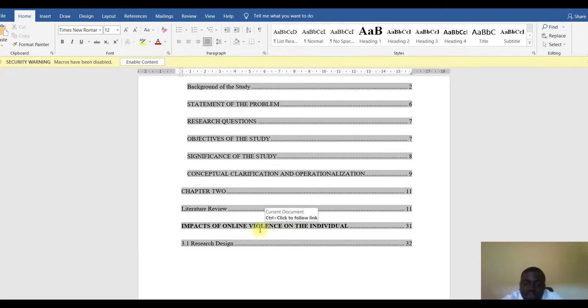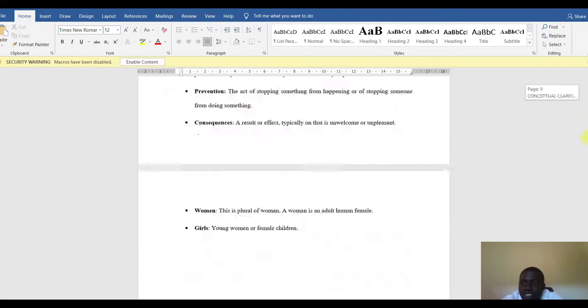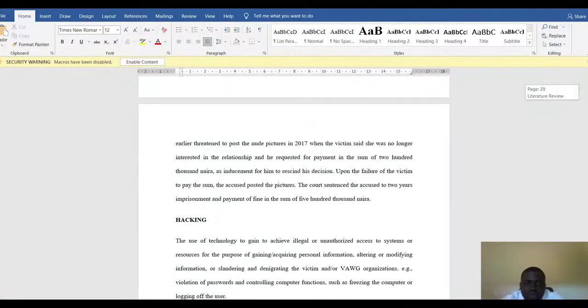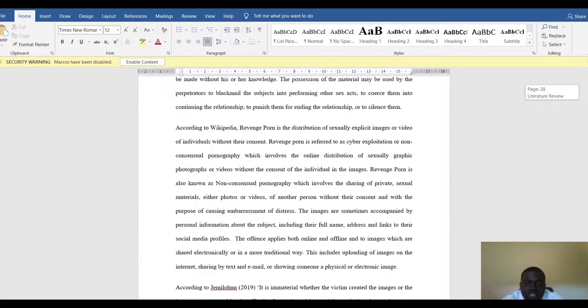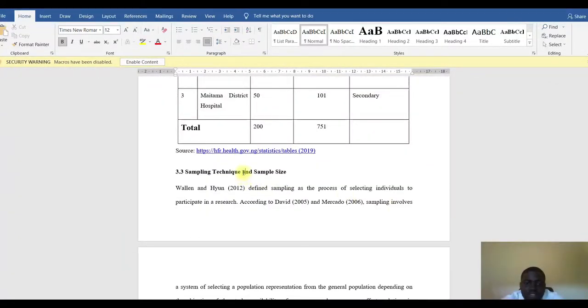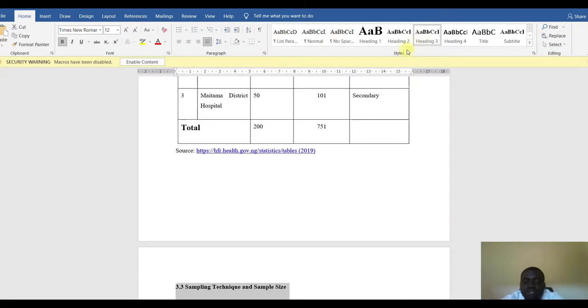Let's say I want to add a few more things to it, so I can just go on. Let's say some parts of the chapters I'm working on, I want to add to it. Let's say this part that wasn't included in the table of contents. So what I can do is I can still go back, and let's say I have a few more things to add to the table of contents.